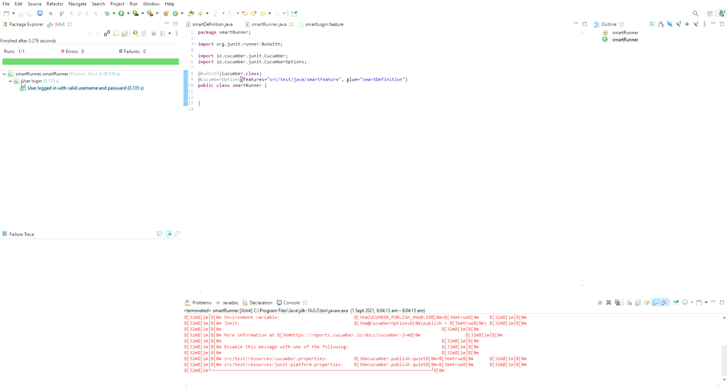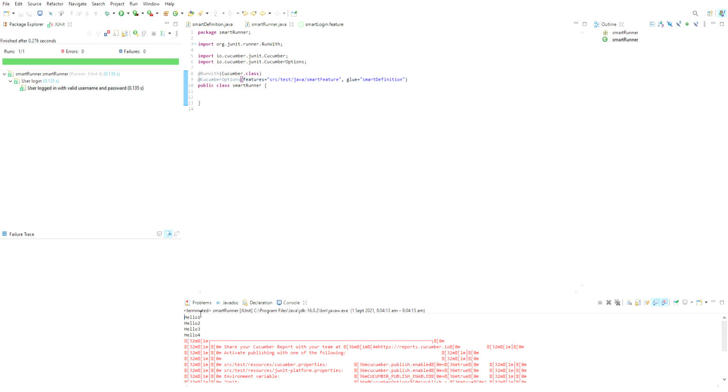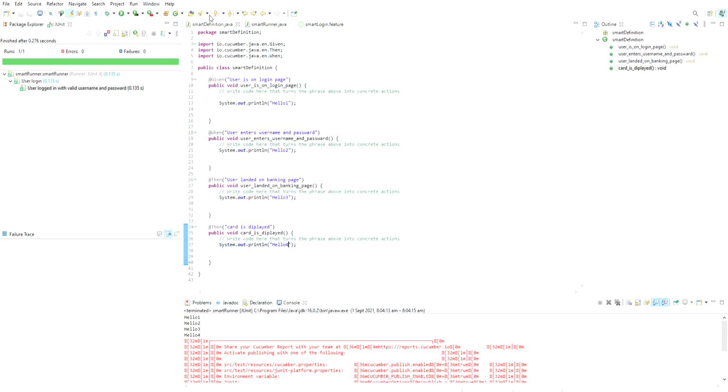This is our scenario. Okay, so it has been passed. Here in the console, you can see it has printed hello 1, hello 2, hello 3, hello 4. So that means all these 4 steps which we mentioned in our smart definition.java have been executed.